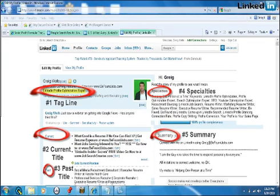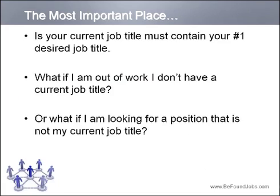These are 5 of the most important places in your profile. When you put your keywords in these 5 places, it will help you rank higher. It should get many of you into the top 100. It may not work for more competitive phrases or higher level positions, but it will get you ranking higher. You need to do even more strategic placement to get to the top of the search results. But these are the 5 most important places, the most important of which is your current job title.